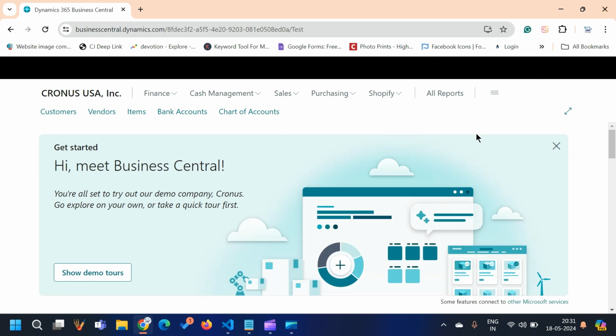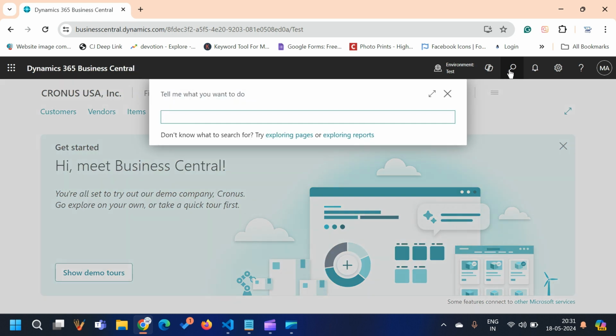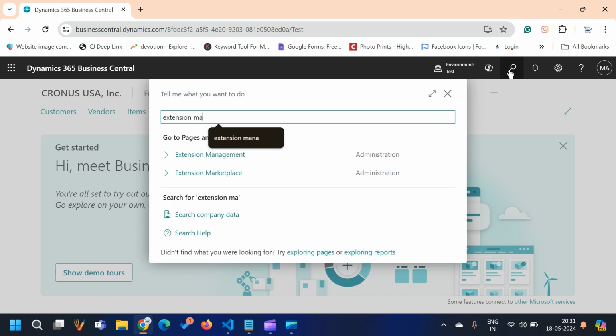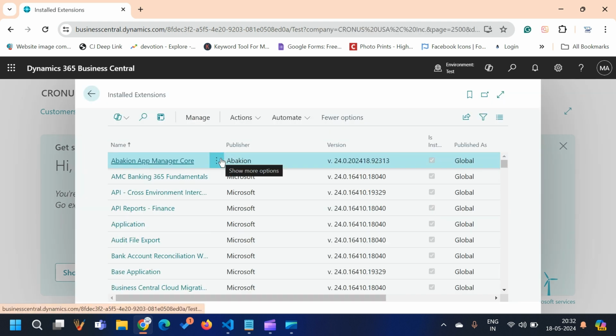So for example, if I show you up here, currently this is my test environment. Okay. If I want to install any app which is a part of the AppSource and I want to install it in my Business Central environment, we have to go to the extension management page.